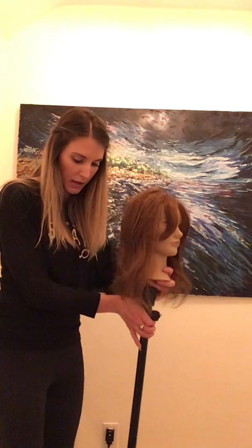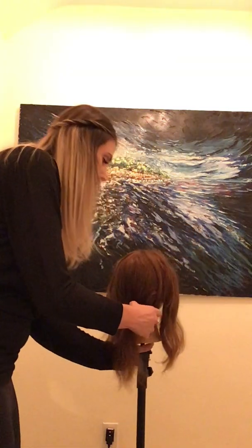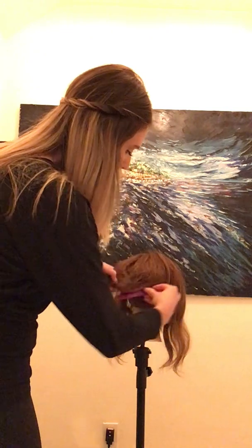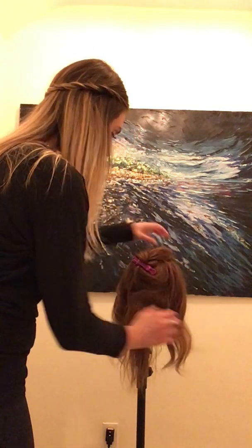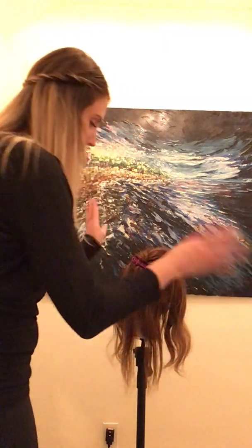Okay, now we're going to work into the back, and I'm going to keep doing the same thing. A little tangled. So in the back section, I'm going to have the guest put their head down a little bit. I'm going to take about a 1-inch section here, clip up, and attack this in two because I'm going to meet center back.